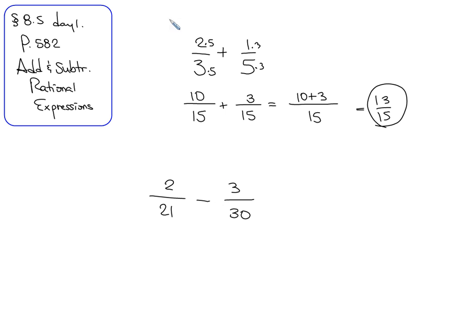Okay? So we're going to talk about 21 and 30. And what we're going to find is the LCM, which is the least common multiple. The least common multiple, when we put it on the bottom of a fraction, becomes the lowest common denominator. Okay? So we need to find the smallest number that 21 and 30 both go into. We're not looking for the smallest number that goes into 21 and 30. We need to know what 21 and 30 go into so that we can figure out what we have to multiply them by to get them to match.